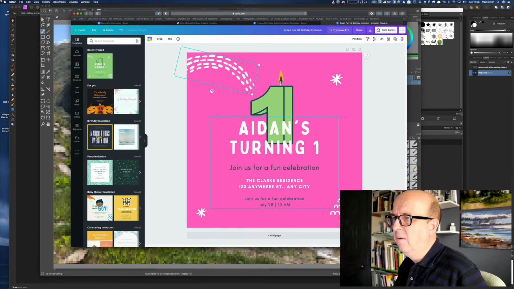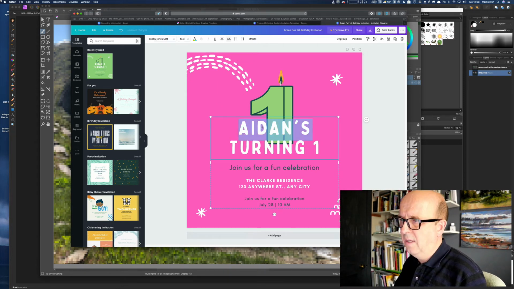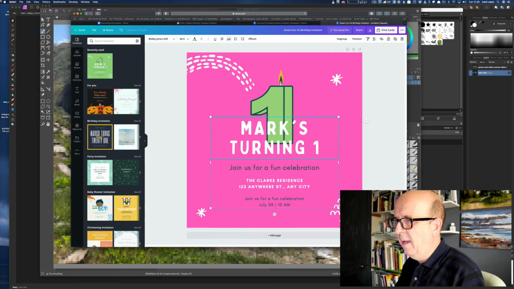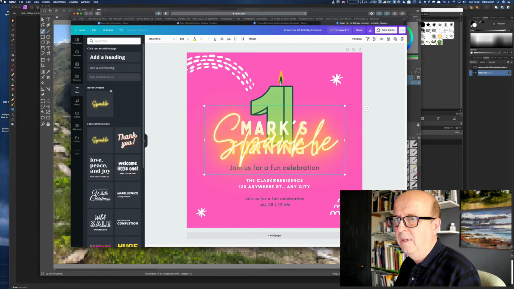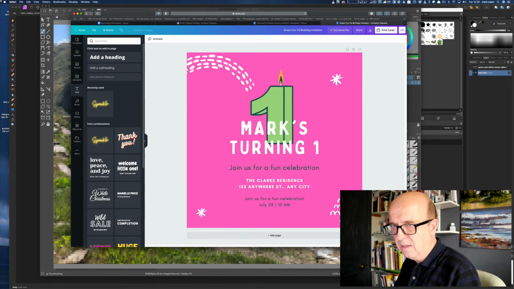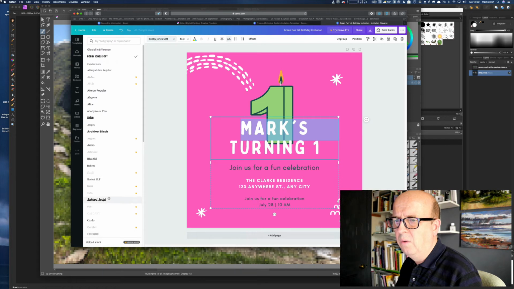So you can get it doing exactly what you want. You can change this to say Mark. And I'm guessing if we do select all and you go to text, let's change it to a different layout. We didn't want that. Let's undo. I just want to change the text. Let's just see if we can do that. Here we go, Bobby Jones soft. You've got all these. Let's change it to Pedoni.